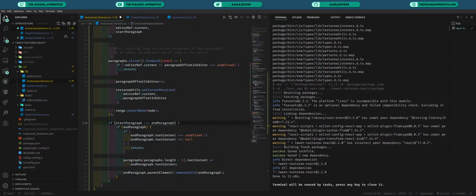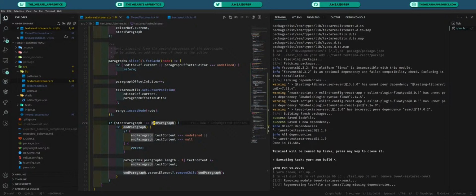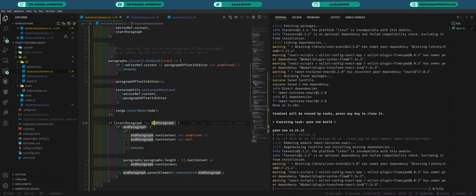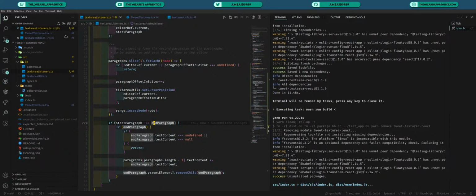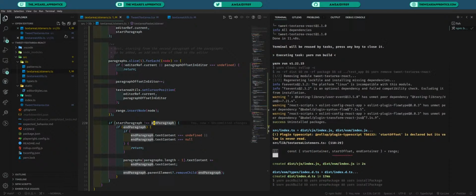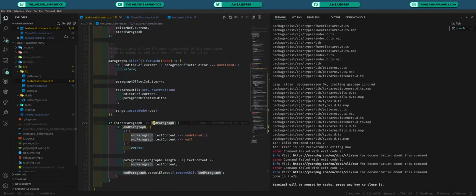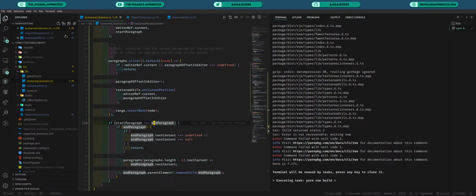So this is basically if it's different paragraphs, so this would mean that the start paragraph is not the same as the end paragraph. That was a mistake. Of course it doesn't work.